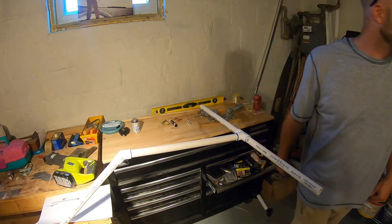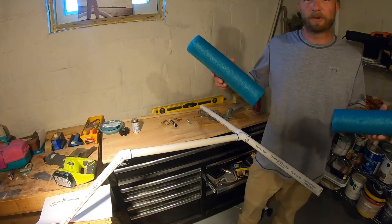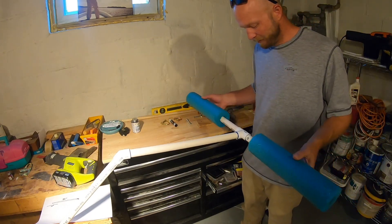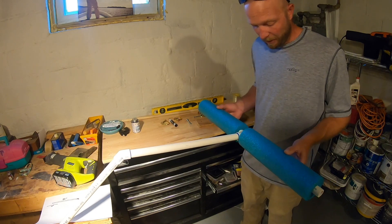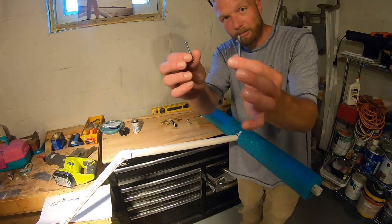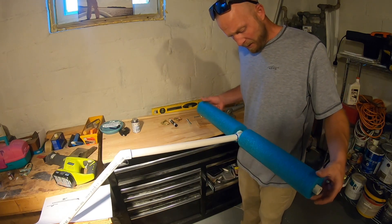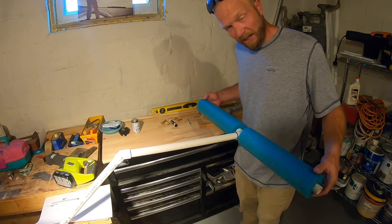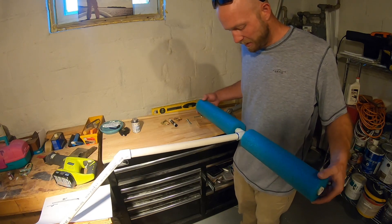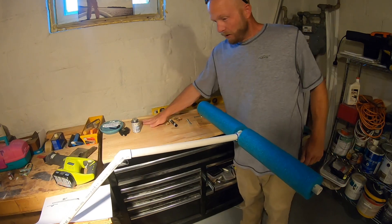Now you want to get your noodle. One noodle cut down to about 15 inches each will slide right on the arm ends. Instead of gluing them, I like to take a small nut and bolt and screw it through the outside of the arms to keep them on. The reason I like doing that is because I like to change out my noodle every season — they're in the water, they get algae and get messed up. Replacing them for two dollars every season is pretty cheap.